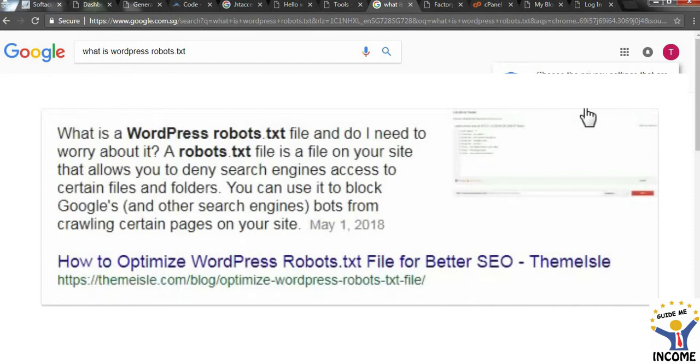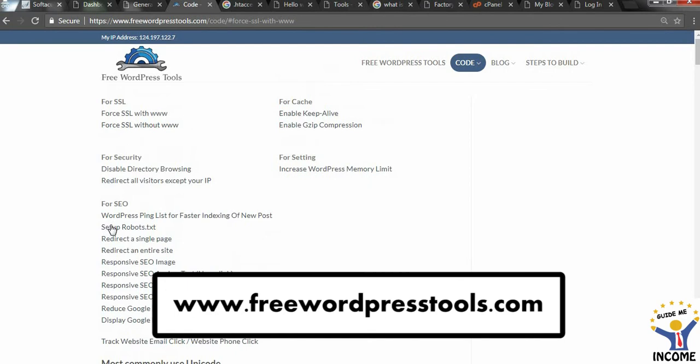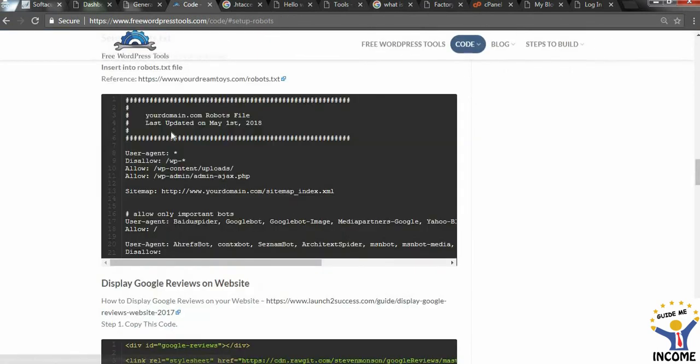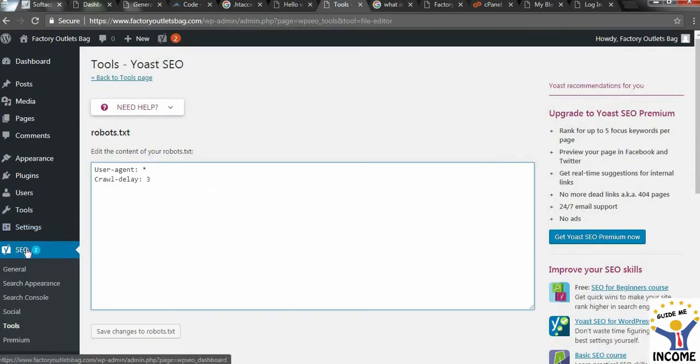By doing that, the best optimized robots.txt that I always use is under the free WordPress tools. And then we will go into SEO, set up robots.txt. This is where you can copy the whole text and paste it into your SEO sidebar.